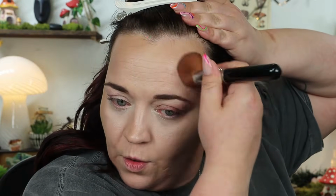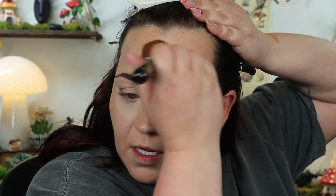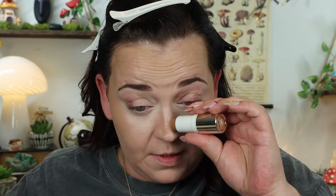So on this side, let's put some on my hand, like so, and then we'll just use the brush. That way, if you like a lighter bronze situation, maybe this will be your favorite way of applying. And you see it does add that softer look. So for me, I would definitely just apply it to the face because it's a lot faster. And I'm a very impatient person sometimes.